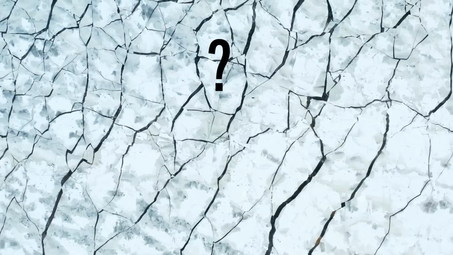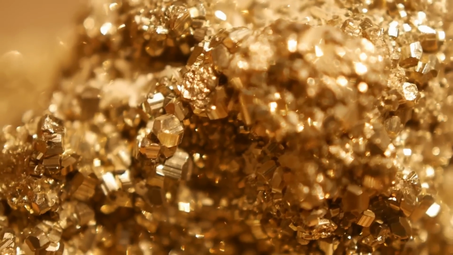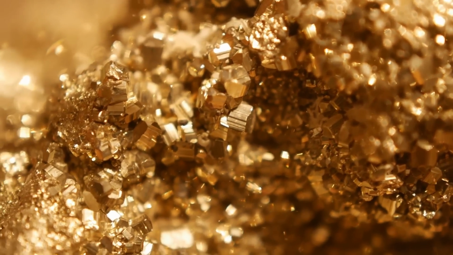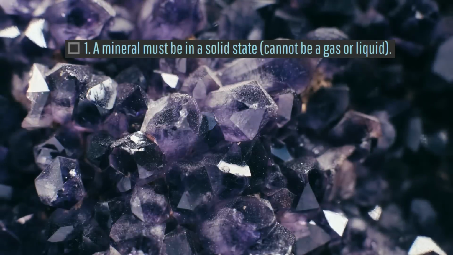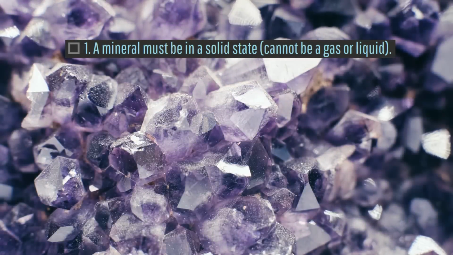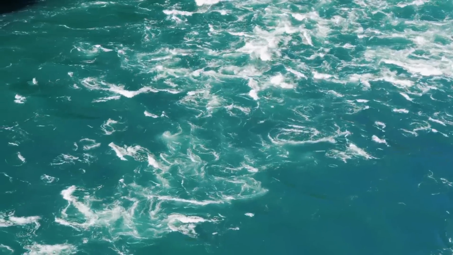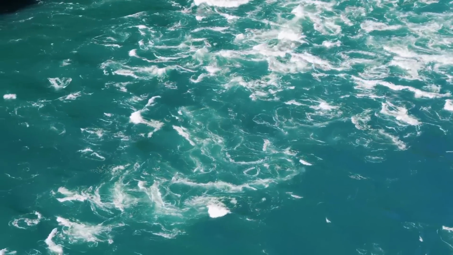But why exactly is ice both a rock and a mineral? First off, let's look at the 5 criteria a compound must meet to become recognized as a mineral. First, a mineral must be the solid state of a compound or element. For example, liquid sulfur that burns as a blue color at Indonesia's Ijen volcano is not a mineral, nor is water, since it is in a liquid state.